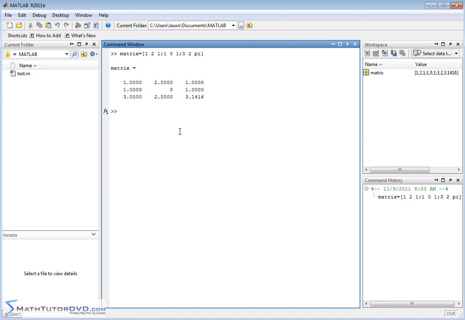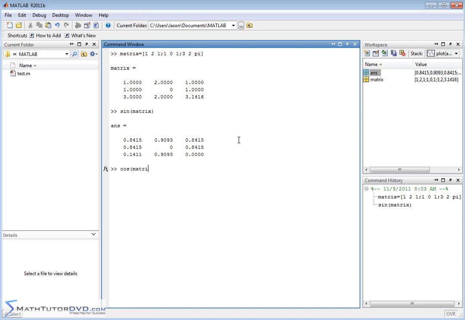The first thing I want to do is learn how to apply the trigonometric functions to a matrix. In general, when you apply a built-in function like sine or cosine or tangent to a matrix, it's going to just apply it element by element. So when you do this, you'll see that sine of pi, which was that last one we did, was 0. It's just going element by element, applying sine. Of course, it's treating everything as radians, and it is in radians here.